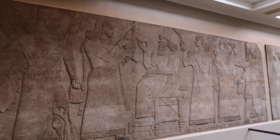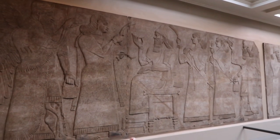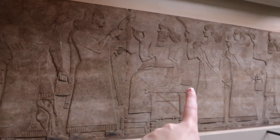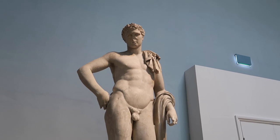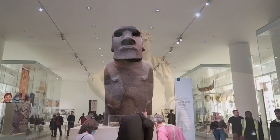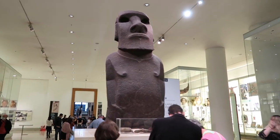Alright, I don't always think that these scholars are correct. The reason I think that is this is supposed to be a courtroom scene. Yet you see that guy, it's more like, hang on, let me hold your hair so I can throw up in that bowl. Looks like that guy also fell and hit the pavement. Looks kind of like my kid right now. Poor buddy. It's the Easter Island statue. I don't know why I thought it would be bigger.